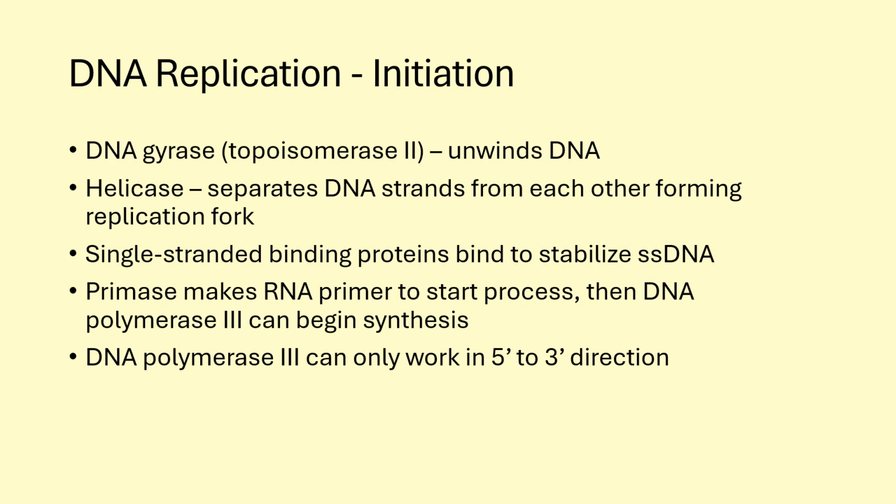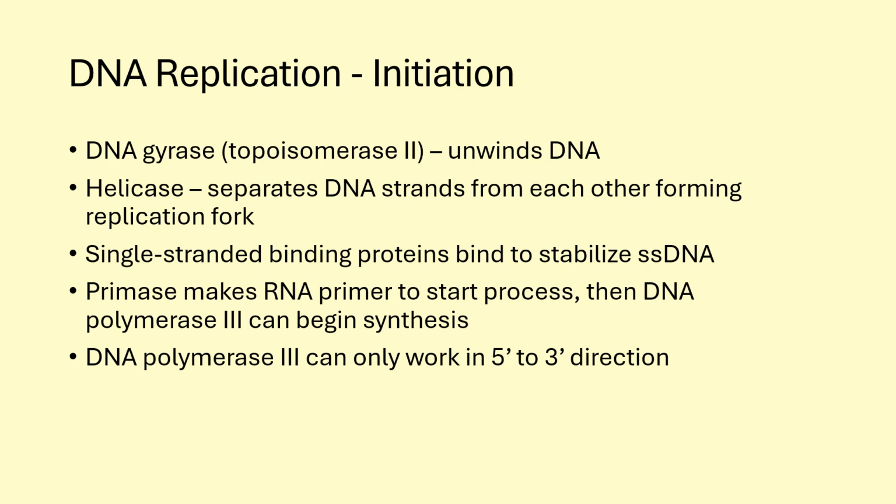Like I said, this is going to involve a lot of enzymes. Just kind of work through this. We start with initiation. There's a message that comes, oh, okay, we've got to replicate the DNA. One of the first enzymes involved is known as DNA gyrase. It's also known as topoisomerase 2. Remember, DNA is in a helical shape, so it's twisted. You have to unwind it before you can separate the strands. That's the purpose of the DNA gyrase, to unwind that DNA. Helicase is the next enzyme that comes in now that you've unwound it, and it's going to separate those two DNA strands from each other. Where they're separated at that point is referred to as the replication fork. Now, single-stranded DNA is a little unstable and susceptible to being broken down. So you're going to have some proteins that bind to the single-stranded DNA to help stabilize it.